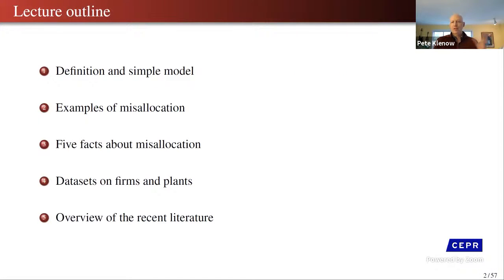So for the outline, I'm going to do a very simple model. Richard already laid out models in more detail. Then I'm going to talk about examples of misallocation, including things that aren't misallocation, some of which he touched on and some of which he didn't. Then I'm going to try to recap. Maybe this is the most important part: patterns I see in the last 5 to 10 years of the literature, patterns people have documented about misallocation that I think are quite useful going forward. Then I'll briefly talk about some data sets on firms and plants that are publicly available, and some others that have been used but are not so easily available. All the remaining time I'll spend on some of my favorite papers in the literature, the essence of what they do and what I think about them. This is an elastic portion because I'll just cover as many as I get through.